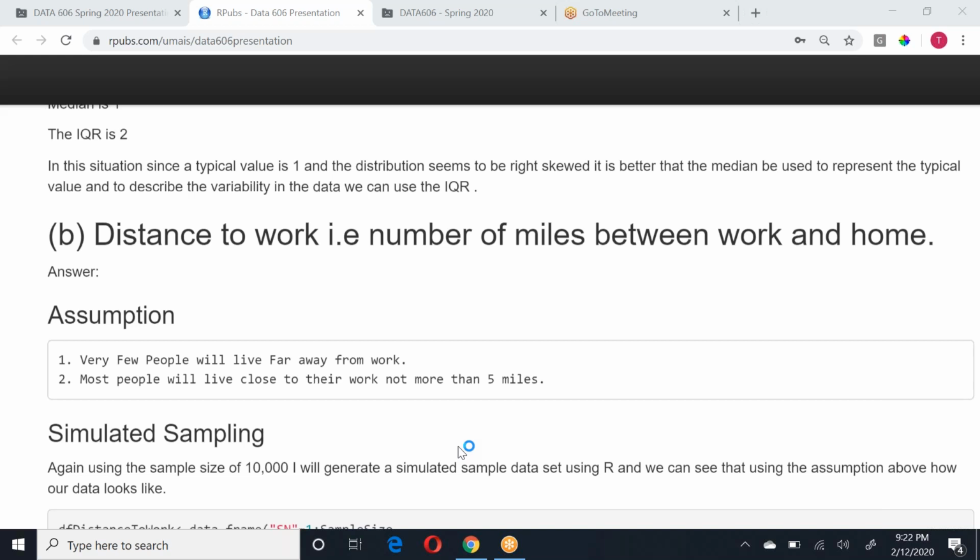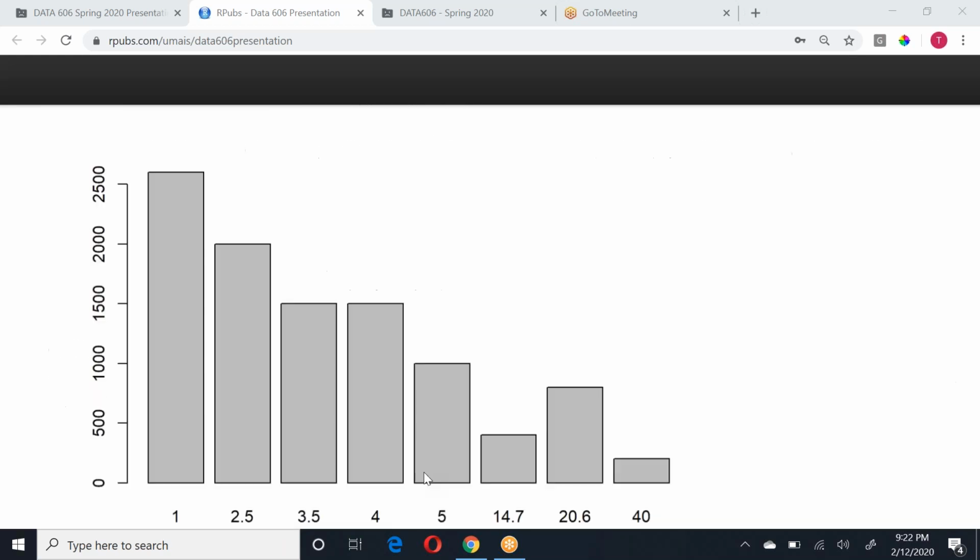Where people will live far away from work, most people will live close, not more than 5 miles.